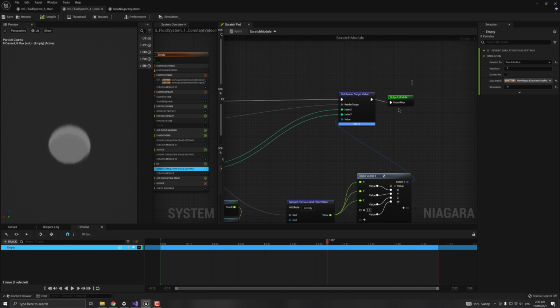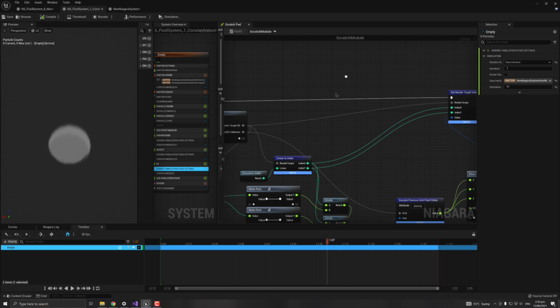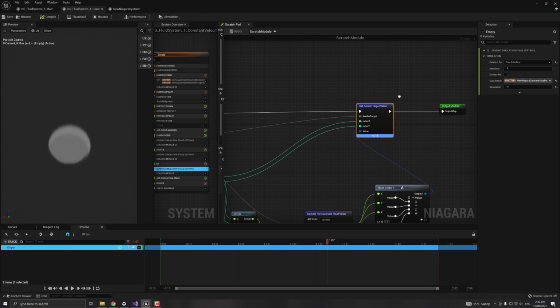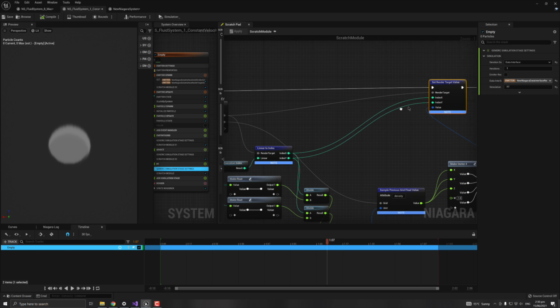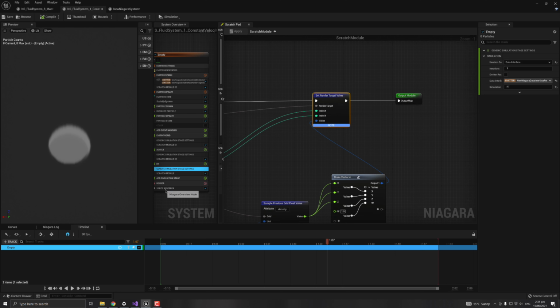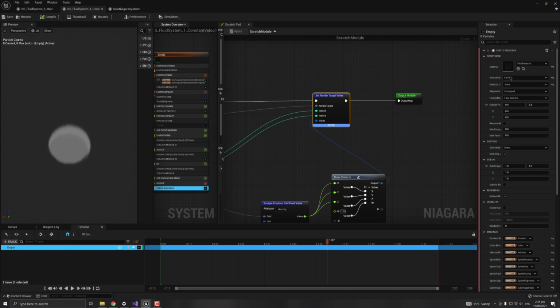But then the one difference that happens with render targets is that instead of writing to an attribute in the render target, this actually calls a function node. So we're using that index and telling it where to put data. We're saying, right, at this current index, put this value. So then now we can actually use the sprite render, which I've set to the emitter mode, which basically just creates one sprite for the whole emitter.